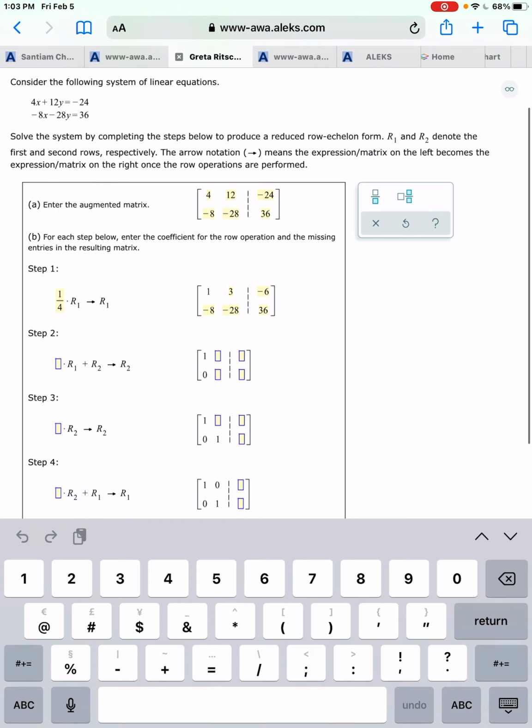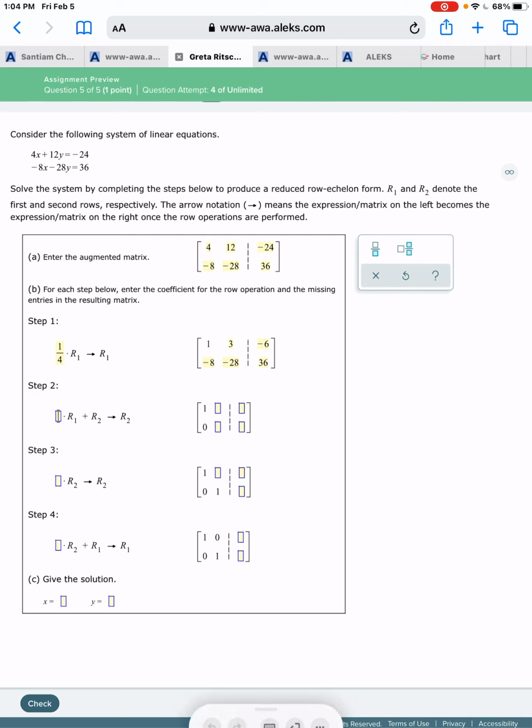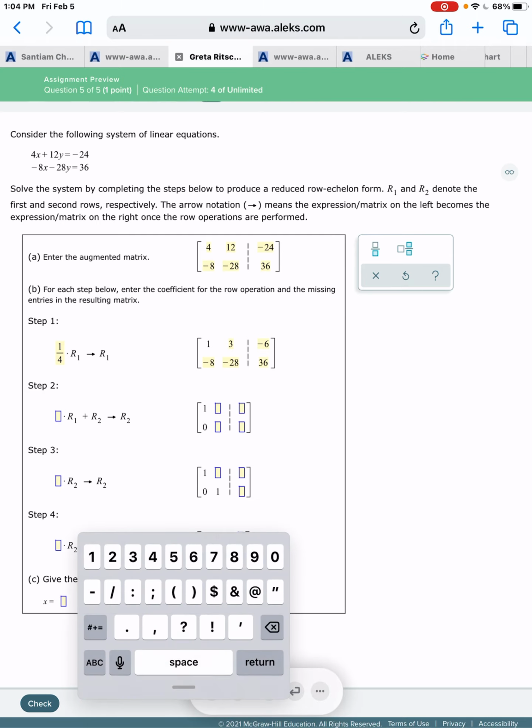All right, in the next step, step 2 here, we're going to multiply something times row 1 and add it to row 2 in order to get a new row 2 that has a 0 starting with it. And so you can see that where that new 0 is, we used to have a negative 8. So what we're going to do is multiply the entire first equation by 8. When we do that, we're going to add it to the second equation and then get a result.